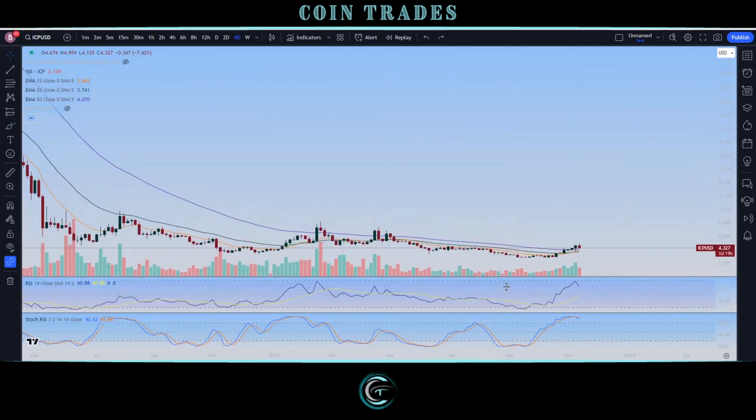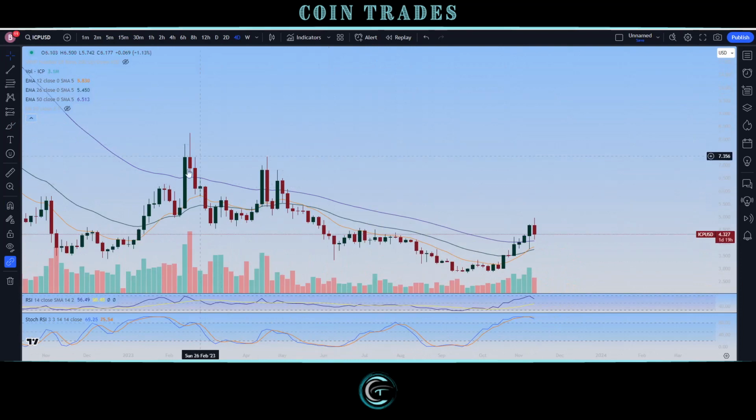Well, if we actually look at the price action from where we had our previous all-time high, we actually did get a pretty significant retracement from there. So obviously the thing about that move was that it was only a couple of short candles, whereas on the current, it's a very nice, consistent, slow and steady growth with a lot of that steady increasing volume.